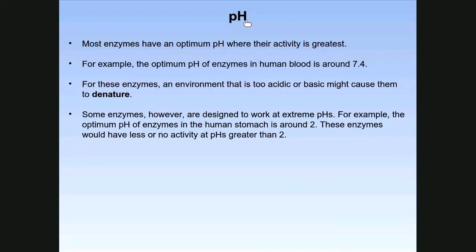pH will be another factor you're going to determine how it affects enzyme activity. This will be recorded in table 3. I've given you data in table 3. The enzyme you're working with in this lab has been exposed to 4 different pHs. The lowest is 3, the highest pH is 10.